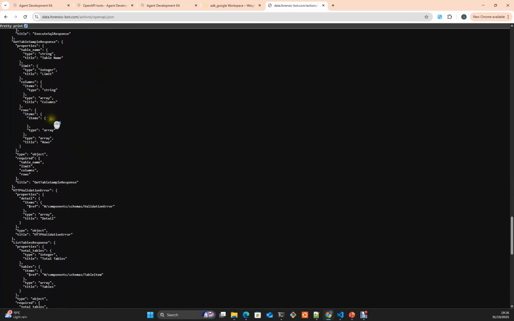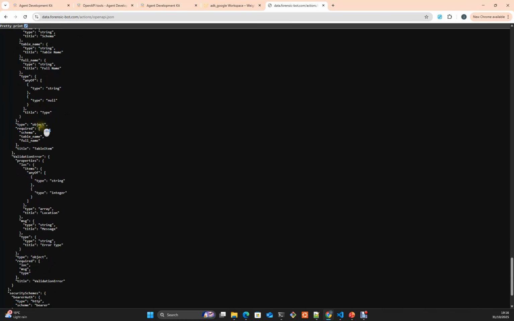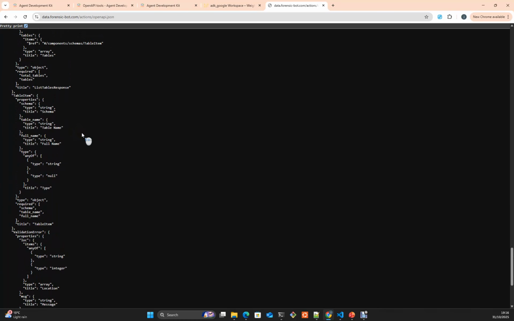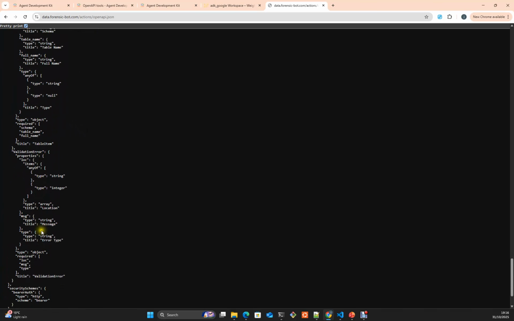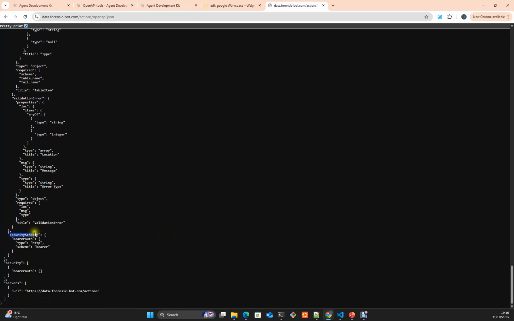You had all this stuff described in this JSON file, and then you had some metadata, which starts here in security schemas, which is the authentication that is going to be used for this server. In this case, as you can see here, we had an HTTP header, and this is the authentication schema or mode that we are going to use for this server. This is the URL where we are exposing the server. So let's move to the code.